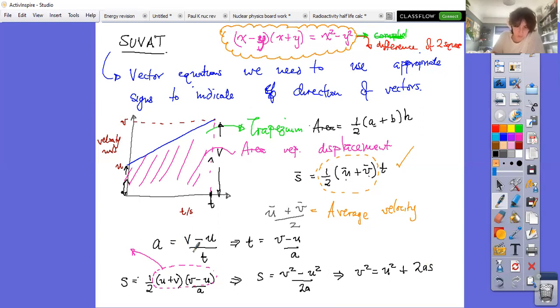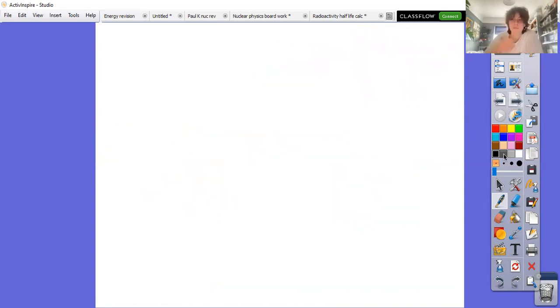Now, we could also have manipulated this equation by making V the subject of the formula and plugging it into there, or U the subject of the formula. By doing those manipulations, yes, we would end up there, and I'll leave that as a little bit of an exercise for you to try in your homework. Try and see if you can get to the derivation of this formula by making a substitution.